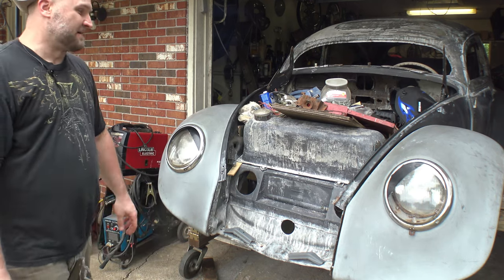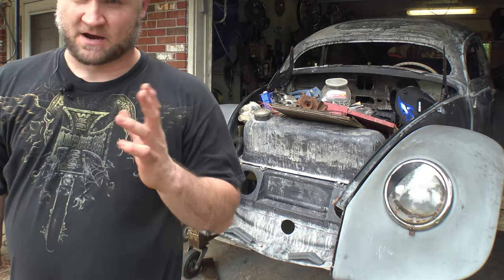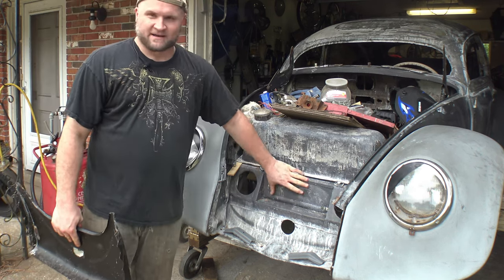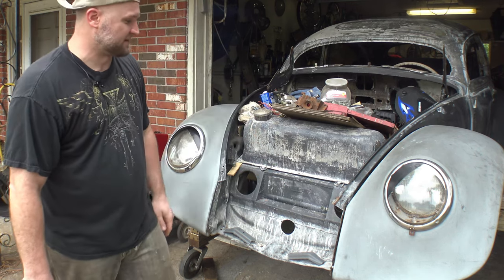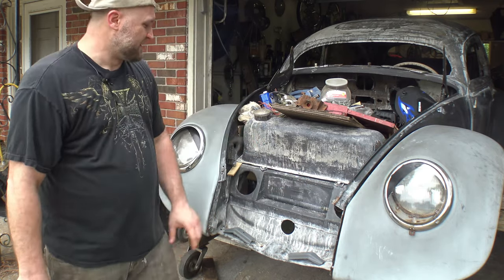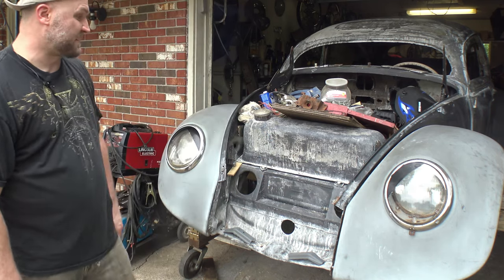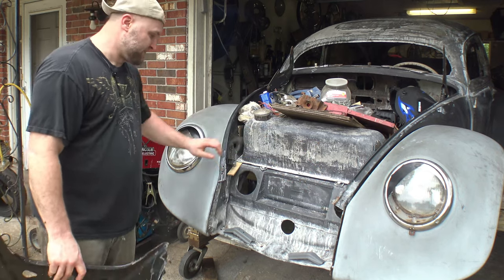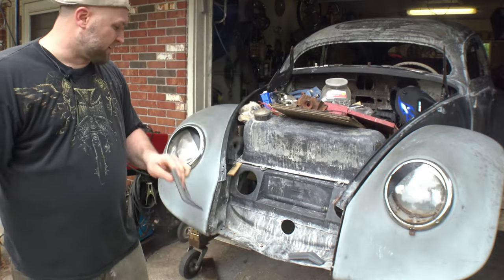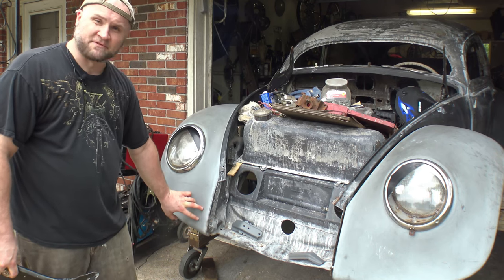So I used a donor front end, everything from the dashboard forward to here. It was a crashed front end, so I had to really cut a lot of pieces out of it and rebuild it with as much 56 parts as I could. This front cowl, oh geez, I don't even know if that's what it is. But this area that you see right here, where the body stamping is, where the VIN number would live, all the little plates and patches all go in there. These are the 56 holes for accessing the steering box, depending upon whether you're left or right-hand drive, of course. And then up inside here, these are the bumper brackets, because early model bumpers would go through the apron, whereas later model bumpers came through the fenders.